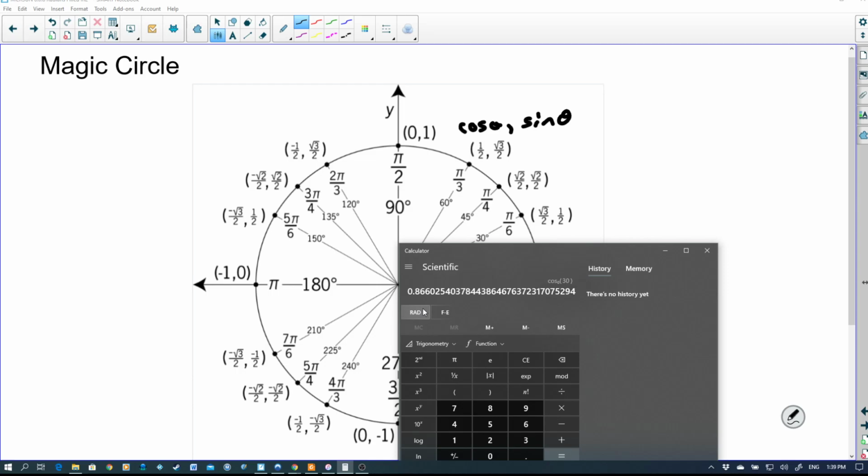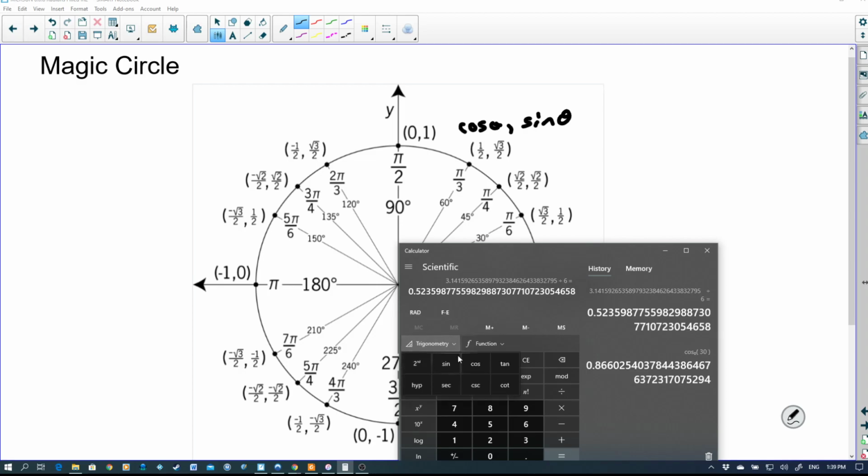Okay? So if I wanted to do pi over 6, I would do pi, and I do not recommend you use 3.14 ever anymore, by the way, unless you're just trying to estimate something in your head. You should always use the pi button because it stores many more significant digits than your brain or 3.14 can. So pi divided by 6 is going to give me 0.52. I'm in rads. If I now do the cosine of 0.52, it's going to give me 0.8660, which is root 3 over 2 again.